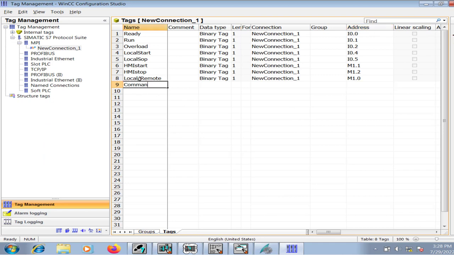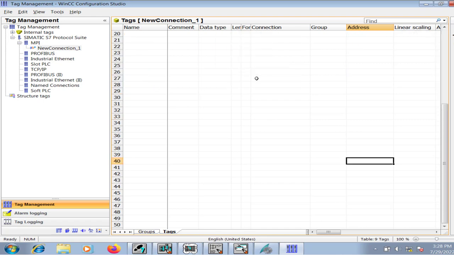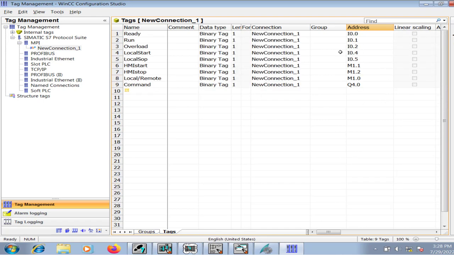And finally, it's the motor command, Q4.0. So all the necessary digital tags have been successfully updated into the database of the WinCC. Now I will be able to access these bits on the graphics designer HMI.